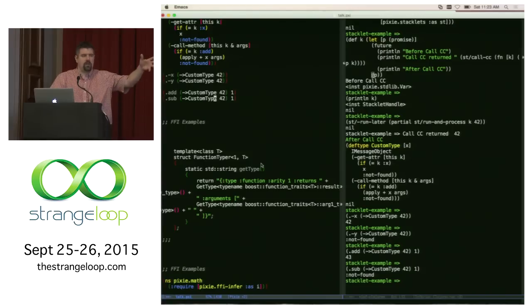So the holy grail that I was looking for, the thing I really wanted to build, was a system where I could say in Pixie, from math.h, import cosign, which is a pretty tall order because there's a problem. There's a library in libc called M, and if you go to this library M, you can look up the symbol cosign, which just gives you the pointer to a function.